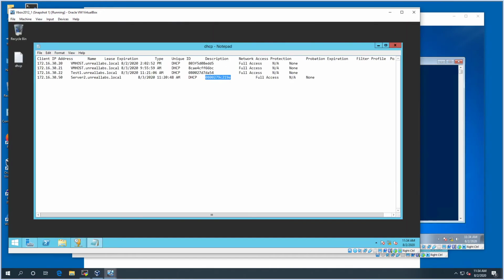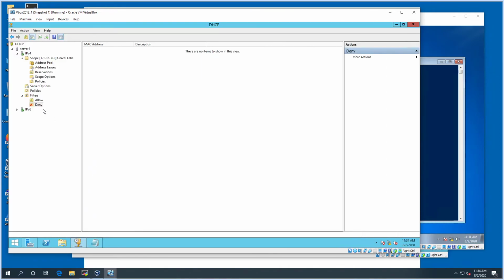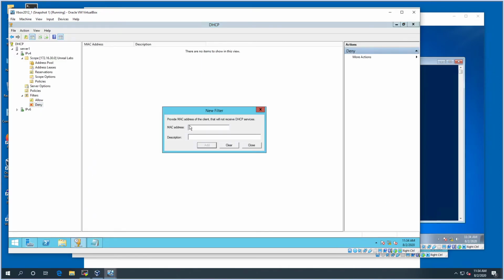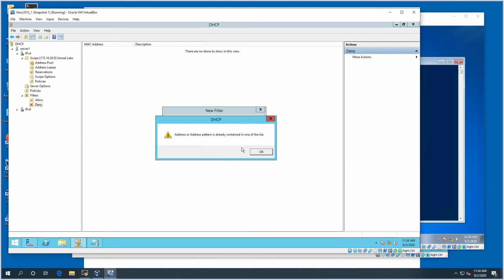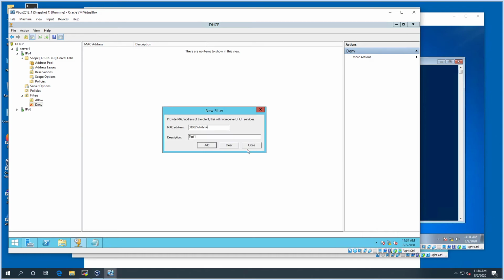So let's go back to my handy list. That's why I like to break out DHCP into a text box. Just easy to grab those MACs. So we'll throw that in there.